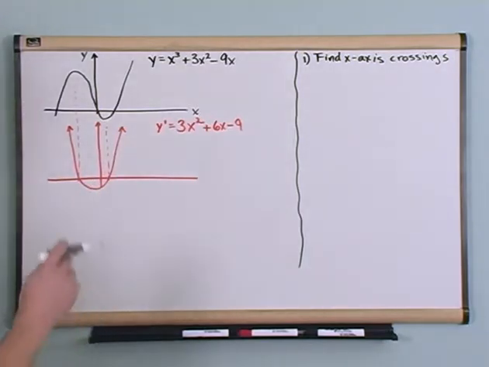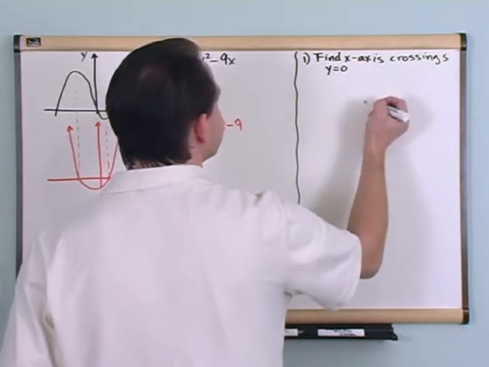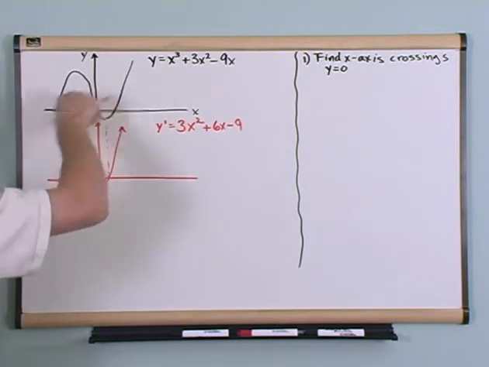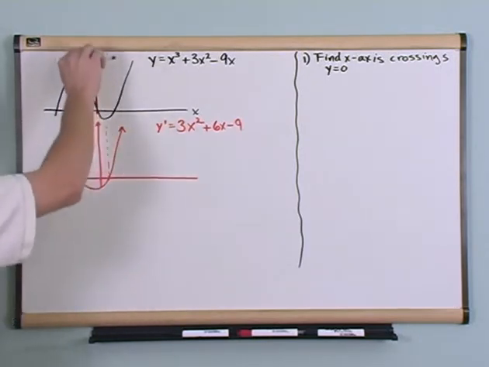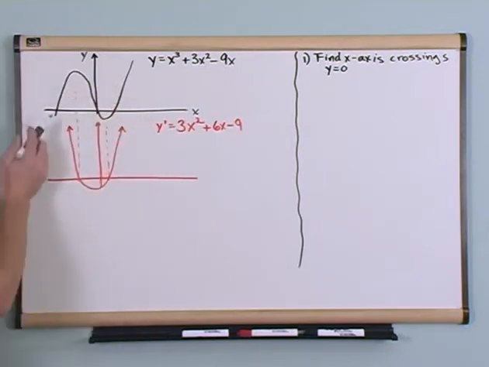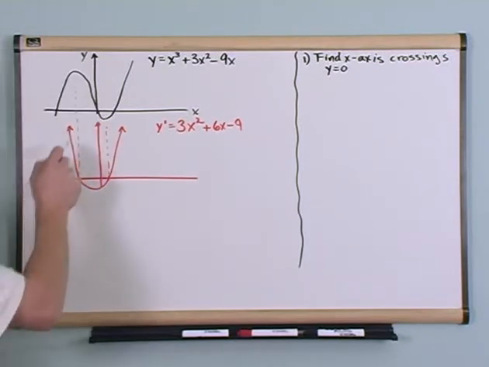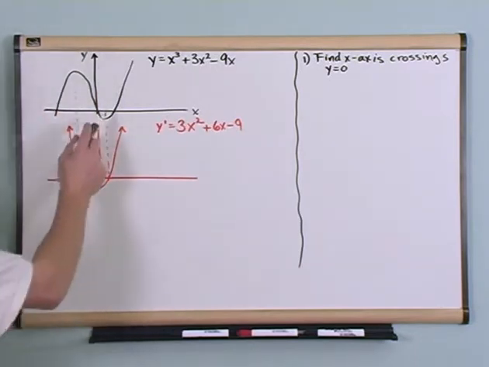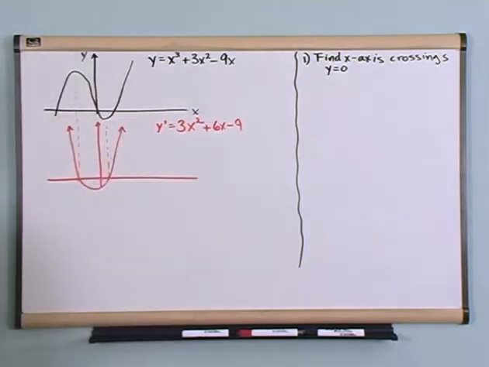Well, the way you find that is by setting y equal to 0. Okay? So think about this. This is a graph of y equal to some function of x, and everywhere it crosses the x-axis, the y value at that point is 0. So here, I'm making up a number, this might be negative 10 comma 0. So x is equal to negative 10, y is 0. Here, it looks like it's pretty close to x equal to 0, y equal to 0. Here, it's around maybe 2 or 3, and then the y value, again, is 0.